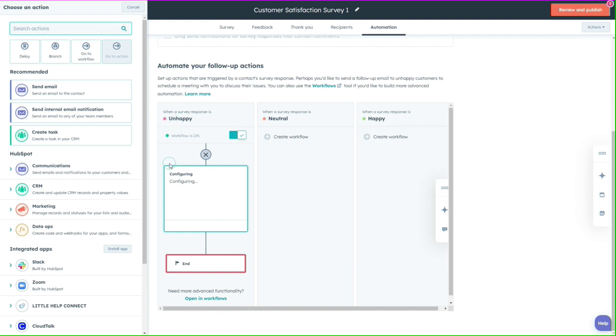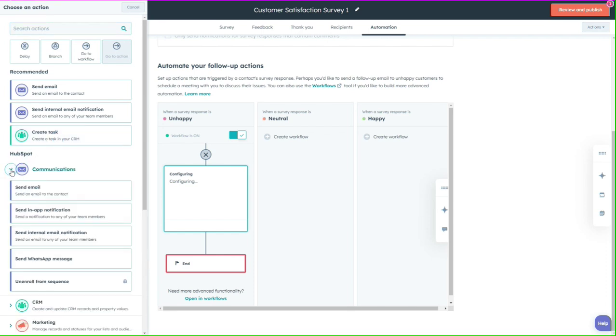And then what you are going to automate, that you can send an additional email to the customer. You can send an internal email notification to some of your colleagues or to yourself, or you can create a task, internal task, so that you have to do something if a customer replies to this survey as unhappy.